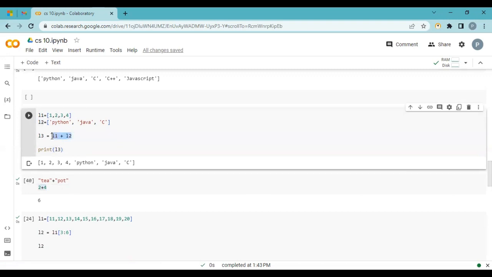Okay, it's concatenate, it's merge, you can say anything. It just adds L2 to L1, and the output I'm storing in one more variable. Now it is a list, and I print. You can see here, first list, it's added, and then the second list. So it merges both lists. Okay, let's add a few more items.